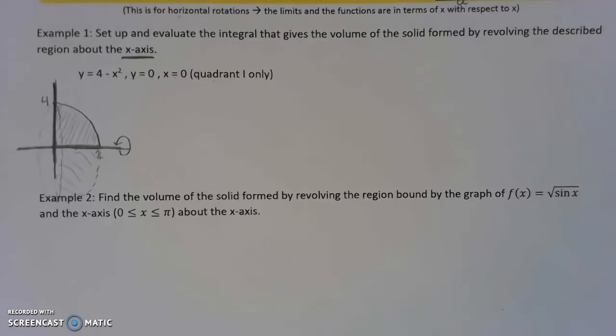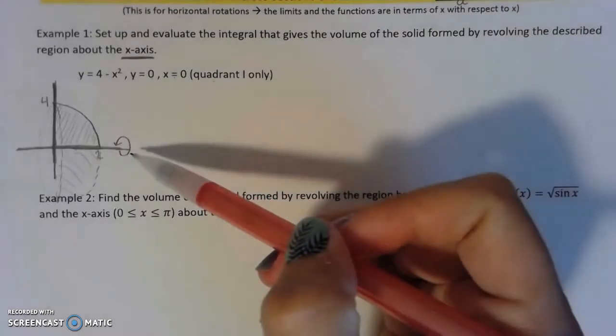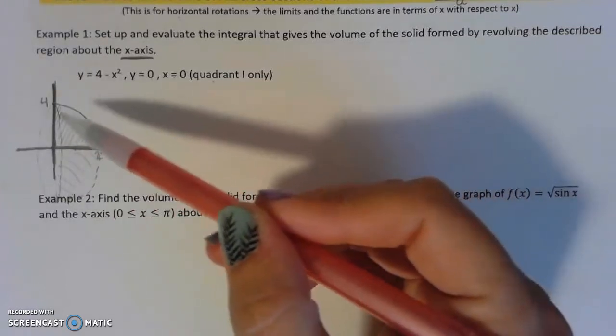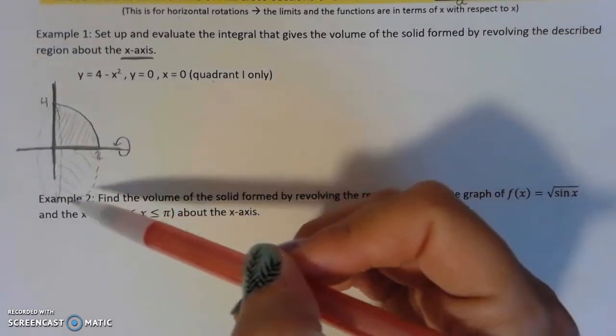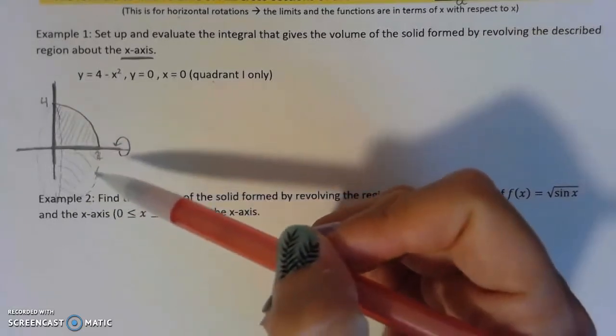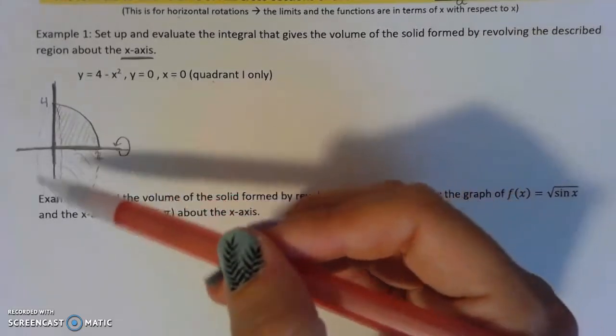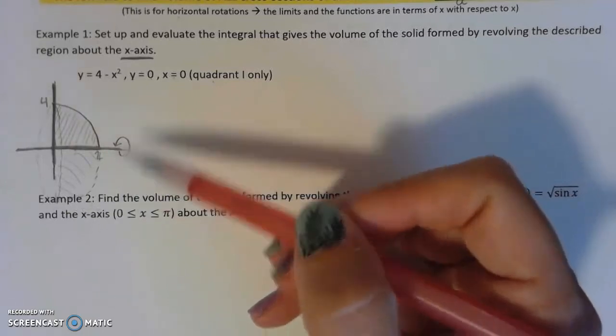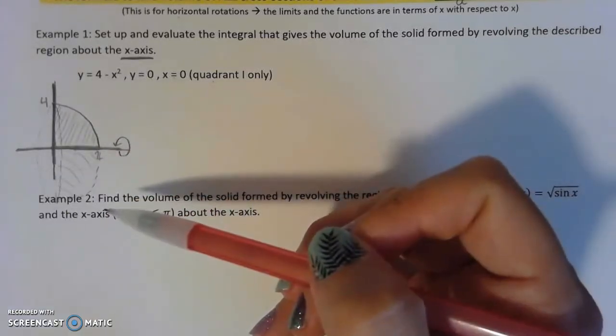It's raining outside. So we've got our function sketched. We figured out that we were being bounded by the function itself, the x-axis and the y-axis. We were rotating it around the x-axis right here. That's what you see. And so it's going to give us this three-dimensional shape now, which is a sphere, okay, a semicircle to be exact. It's half of the circle. So now we have to find the volume of that sphere.